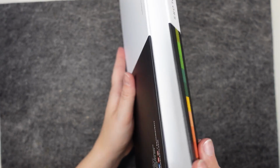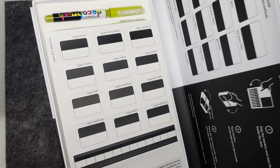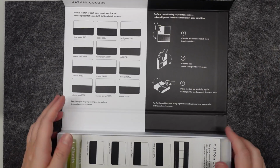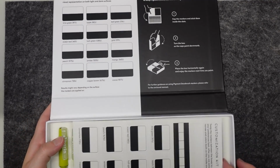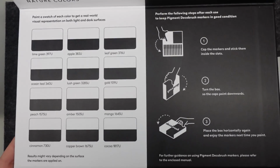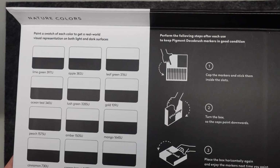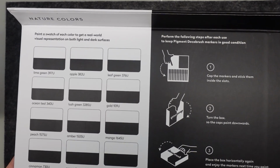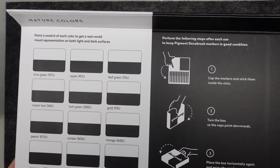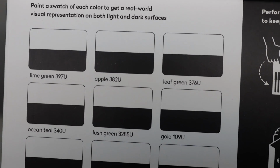Each of these boxes is a little magnetic, and when you open it up, you will see stickers, and the lid has like a swatch sheet on the inside as well as advice. The little swatch area in each set basically includes the standard configuration of these sets. You get the names of the markers as well as their numbers. And the sticker sheets are basically the exact same, except that you can move them between the sets if you want to move any markers into a different set or rearrange the order of them.